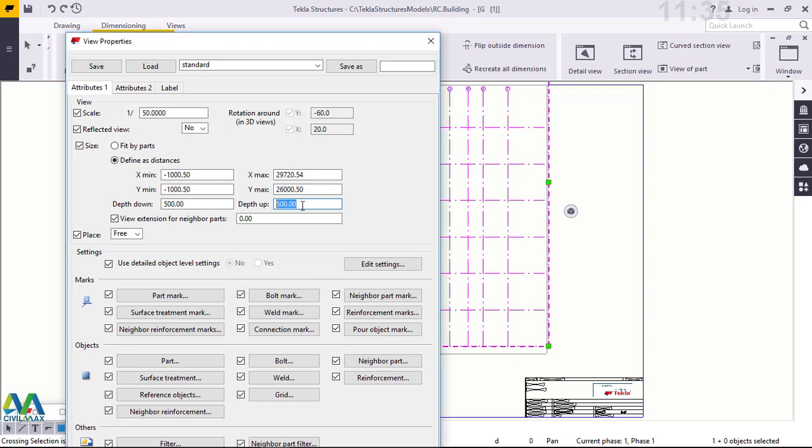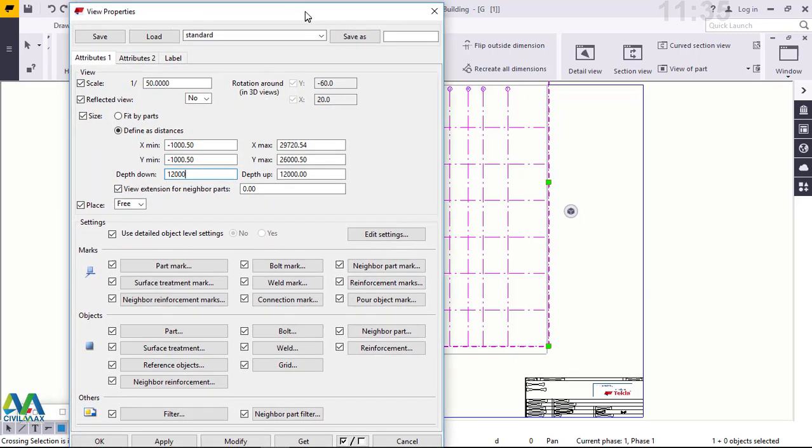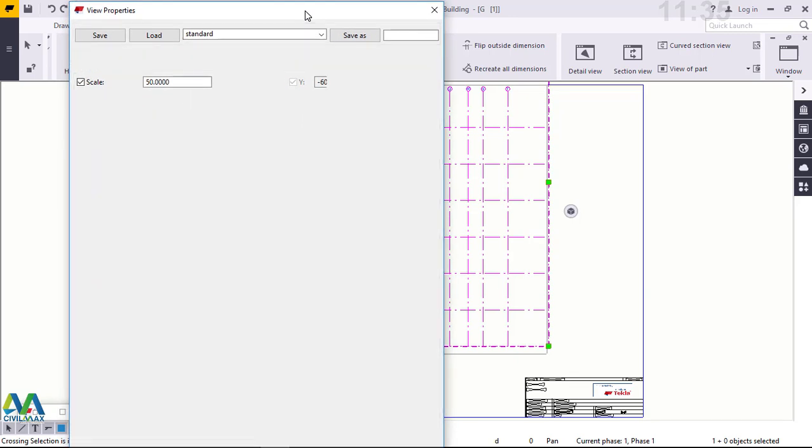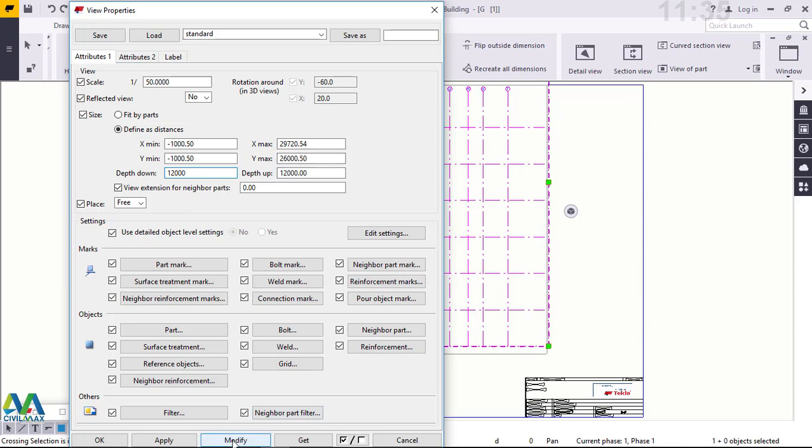Now I'll change this 500 to maybe 12, 12 meters going inside, and then take this to 12 meters going inside, so that we don't only see the surface of the model or the surface of the grid line 8 view. Now, having done that, let me just grab this and take it up, and I'll click modify and wait for the result.